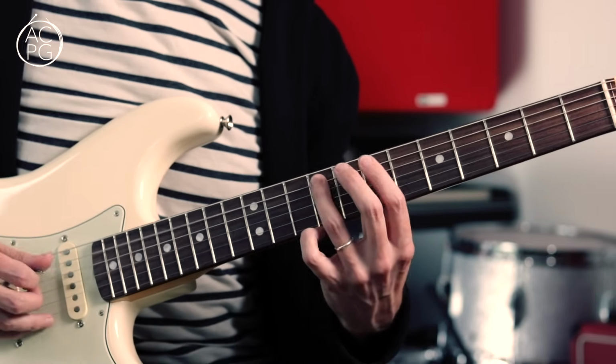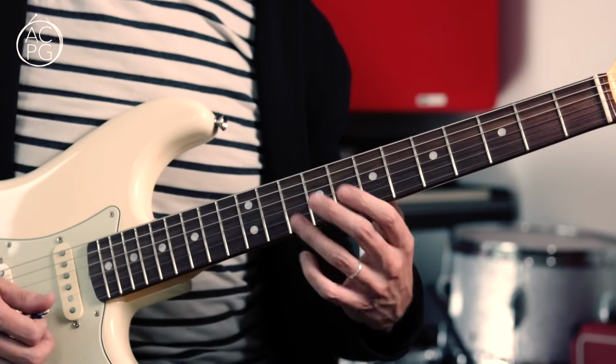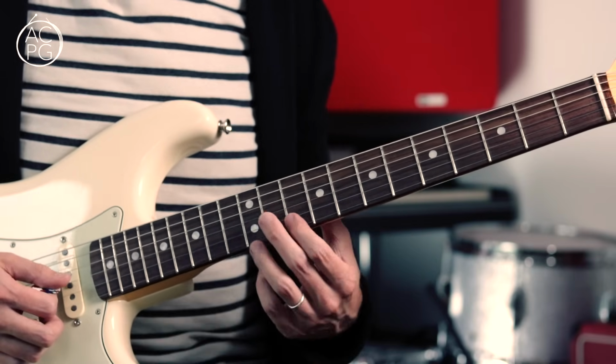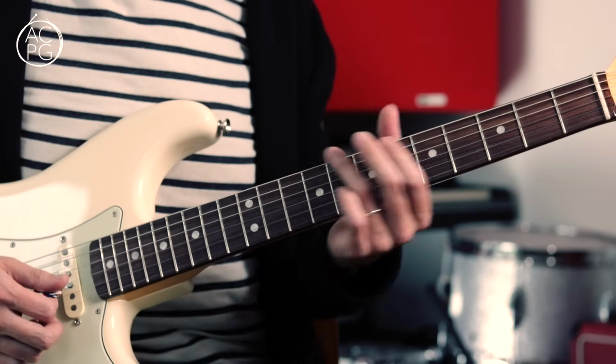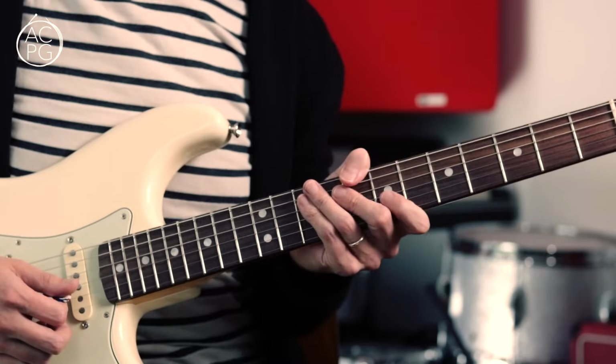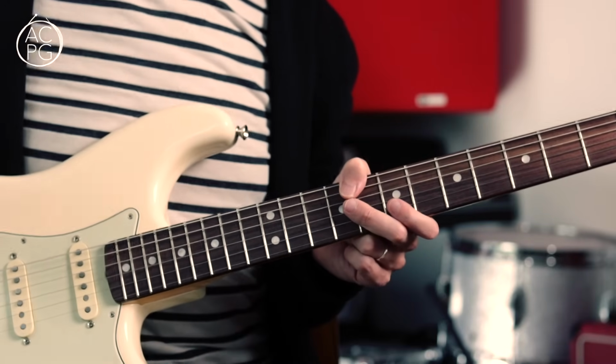On to the piece itself then, and most of the lead guitar stuff here is just taken from pattern 1, B minor pentatonic, up here at the 7th fret. In the second chorus I'm kind of going up a little bit into the box, up in the 10th position. I think occasionally I might come down to the 5th position, but it's mostly just in this pattern 1 B minor pentatonic that we all know and love.